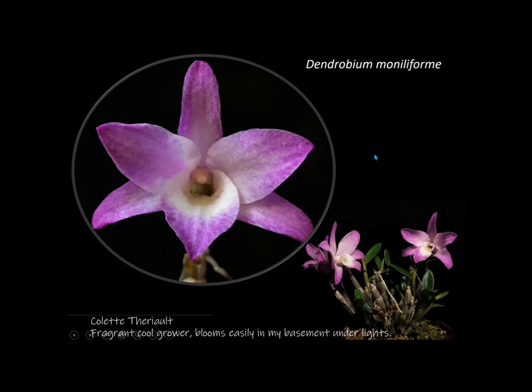My assignment was dendrobiums for the WOC, and the moniliforme flowers that I saw, this would stack up against them very well and better than a lot of them. This is a really nice flower.